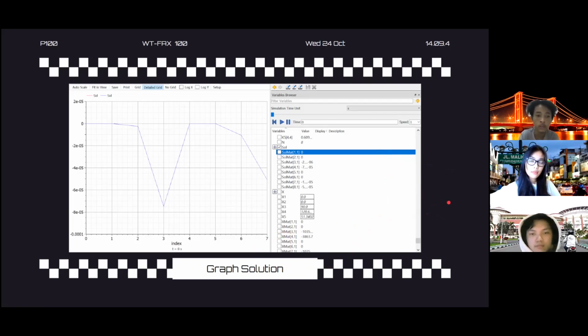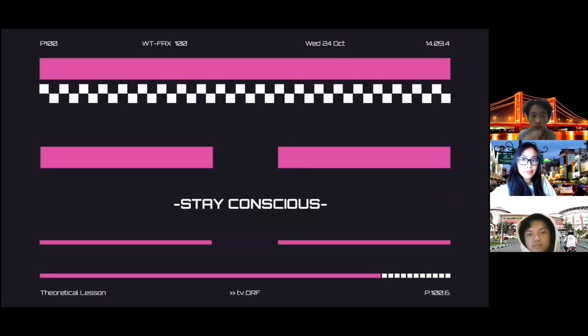Next, we change the stiffness matrices into local stiffness matrices, and then add all of them so they become the global stiffness matrix. Then we apply the boundary condition and find the displacement with the Gauss-Jordan method. Then we have the displacement as our output from the algorithm. I think that's all for the conclusion of our task.